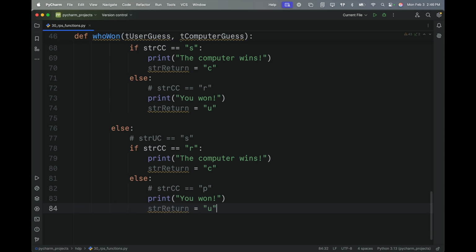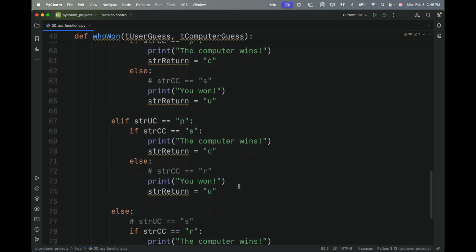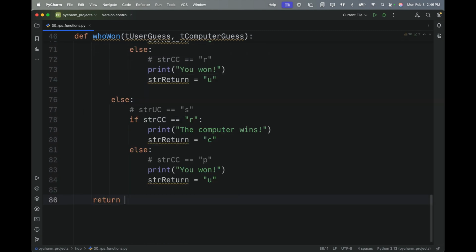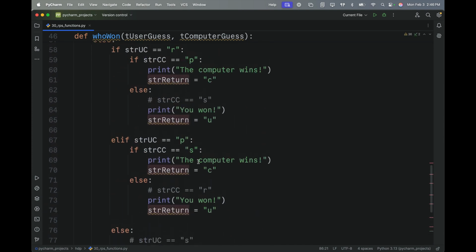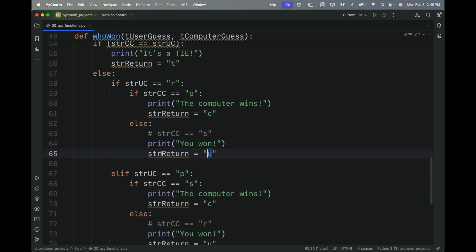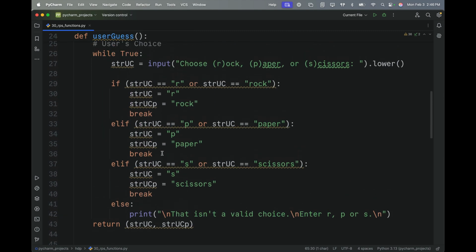Oops, let's not unindent that. I'm going to go down here like this. And the very last thing in that is a return str return. So now, depending on who wins, it will set the return value to a T, the computer, or the user. So now I can keep track of who won.